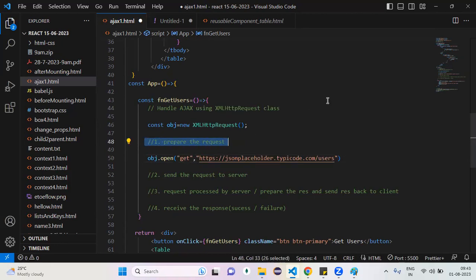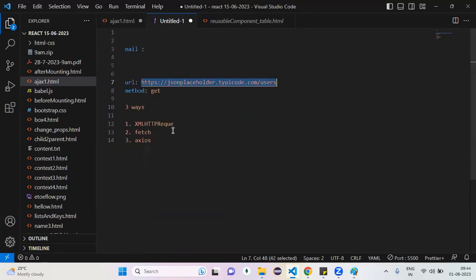Sir, one small doubt. Should the request be in XML or JSON? Which type can the server side guy handle? That depends upon what the server side guy is expecting. As a client side developer, you have to send the same format. In this case, my server side guy is not expecting any data. If he is expecting, he will give the data format, either JSON or XML. In this case and in future, we are going to use JSON.